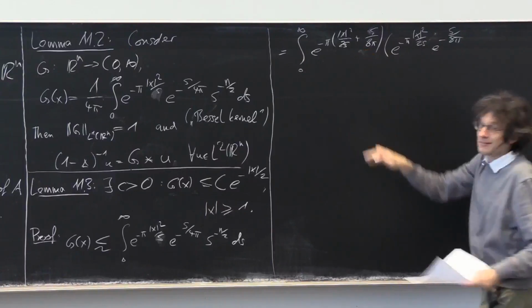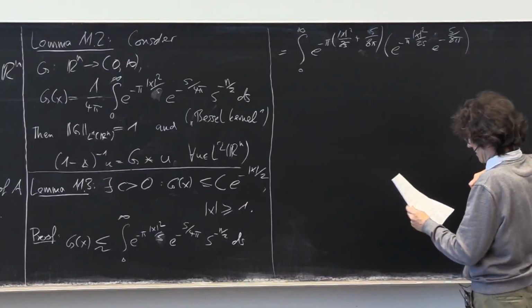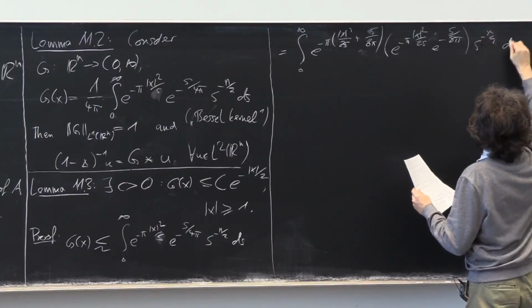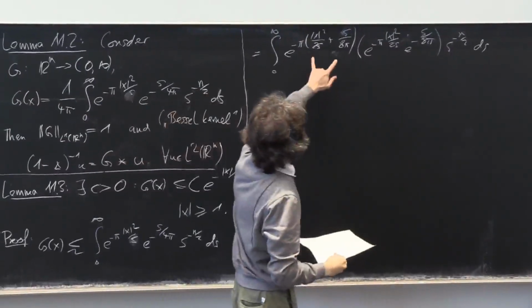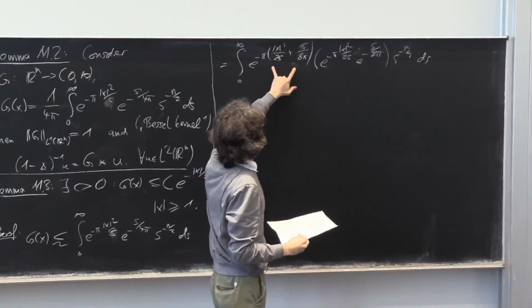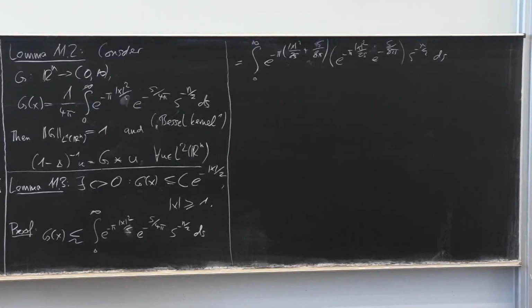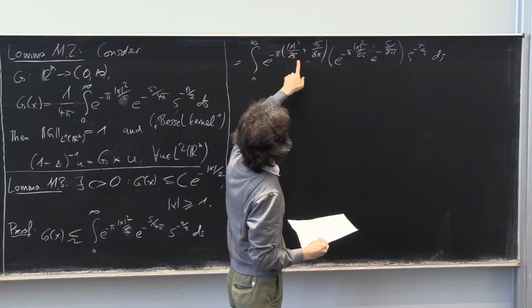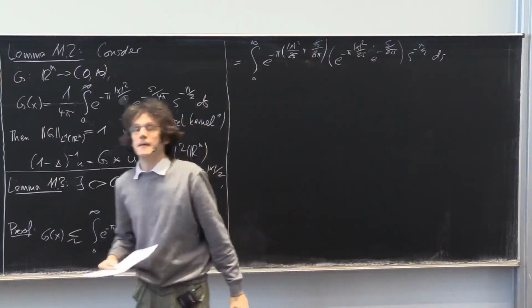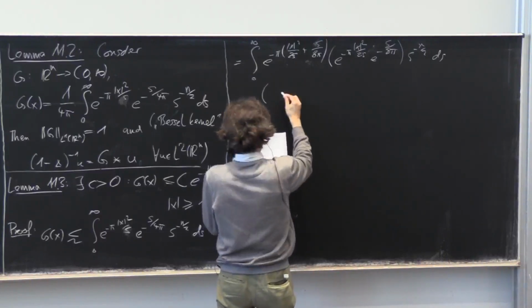In one I use the functional equation for the exponential function. The other no, because that is how it's then estimated, s to the minus n over 2 ds. Okay, and now we do two things. In this exponential function here, I will use the inequality between geometric and arithmetic mean. So this is an arithmetic mean of the two numbers x squared over s and s over 4 pi.